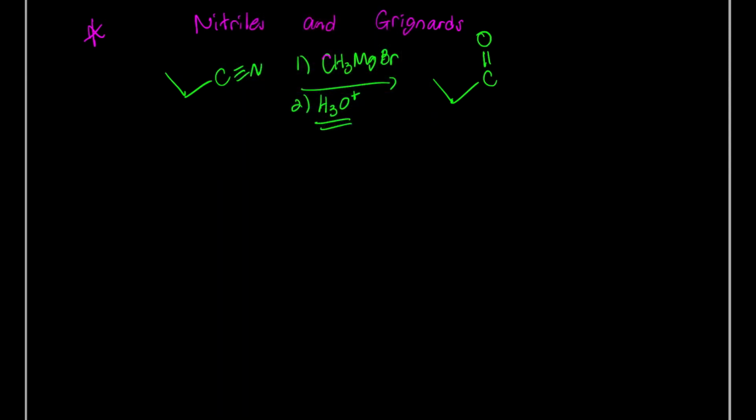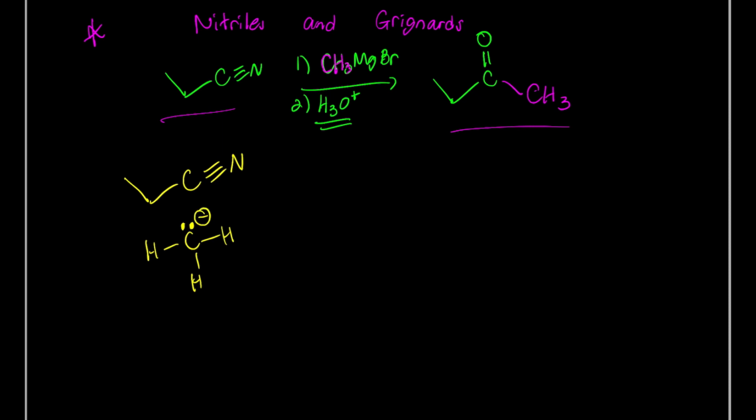I'll draw the methyl group in purple. So there's my CH3. So you make ketones, okay? So nitriles make ketones. Very strange, right? There's no mechanism shown in your book, so let me just sketch out how this works. Remember that whenever you have a Grignard, you have a carbon with only 3 bonds and a negative charge. That's going to be a nucleophile to attack, once again, the carbon, and electrons move to the nitrogen. And what you get here is this guy here. And this just stays there and doesn't do anything, okay?